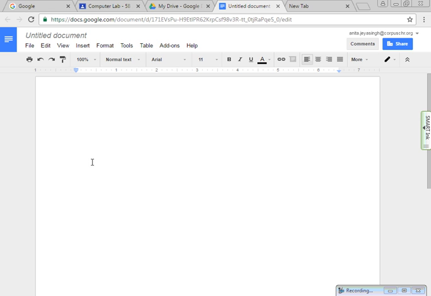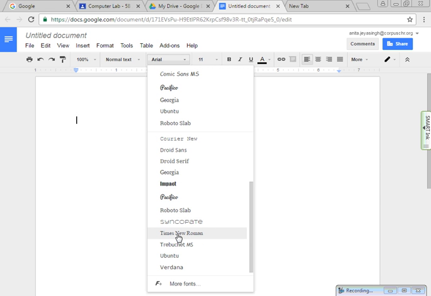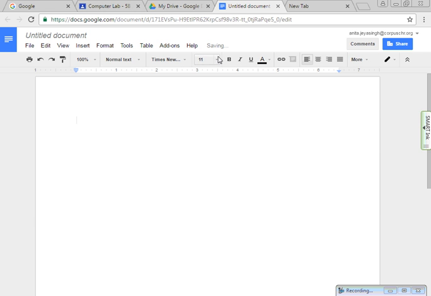The first thing you need to do, if you want to do it in an MLA format, is the font name has to be Times New Roman. So you go and look for the font name Times New Roman and the font size is 12. It has to be like that for any assignments. That's the MLA format. And then you need to have a header.